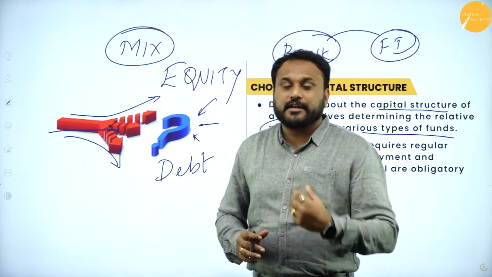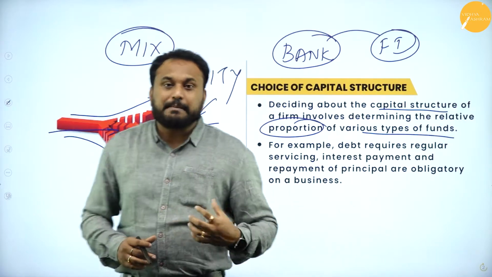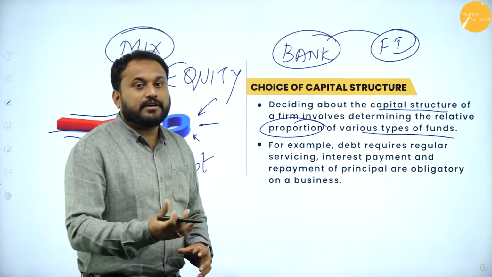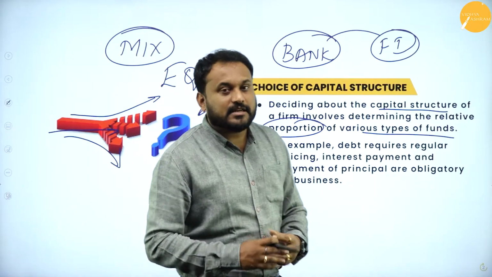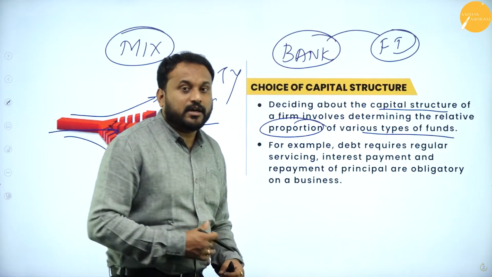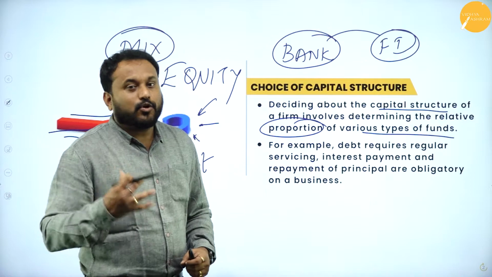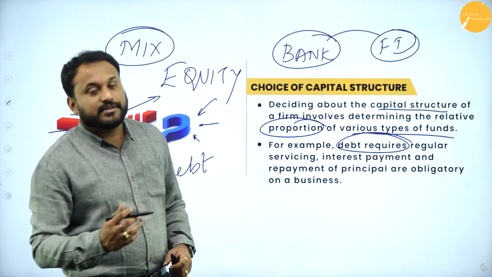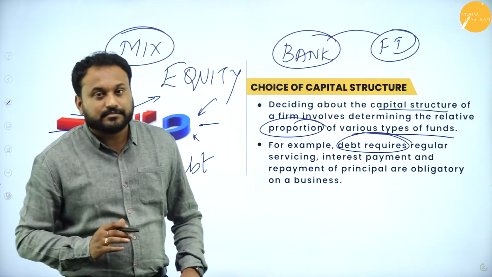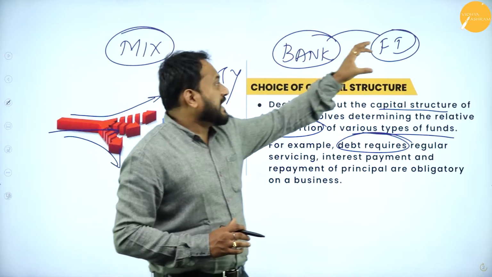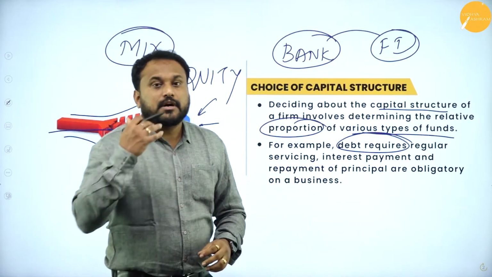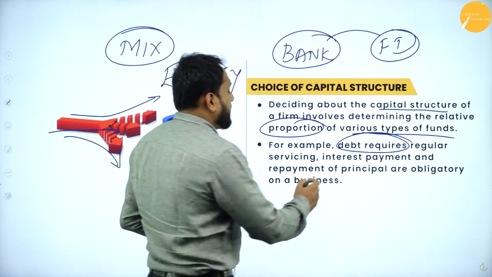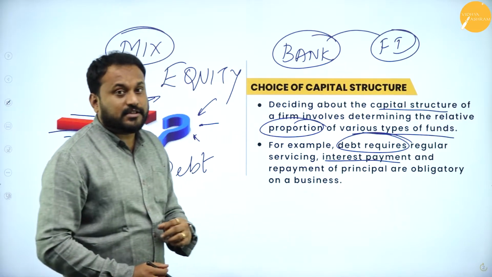For an advice, if I need to give it to you, please check the company's formats, the company's ledgers and the other accounts, only then go and invest in the company. So here the choice is also whether you will go for a borrowed fund or the owner's fund. Next one, for example, debt requires regular servicing. What is that regular servicing? Why will a bank or a financial institute lend you the money? Because you are supposed to go with interest payment. That is, you need to go for a regular service of what?